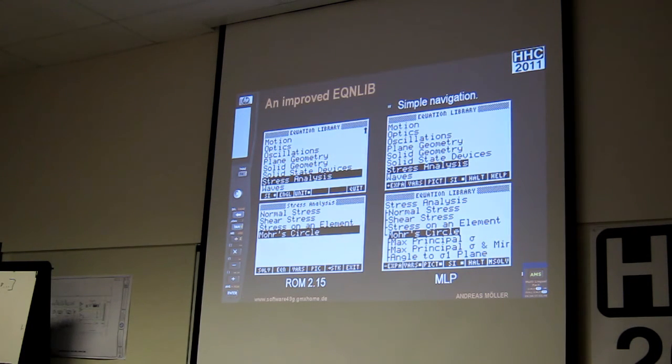Pardon? More than enough. So, I wrote an improved equation library where you can do the navigation through a tree view. That is a lot easier than using separate screens. More information can be shown to the user, and there is no danger of getting lost in the data set. Also, navigation through a tree view is widely known and accepted and used in a lot of programs. A well-known application is probably the Windows Explorer.